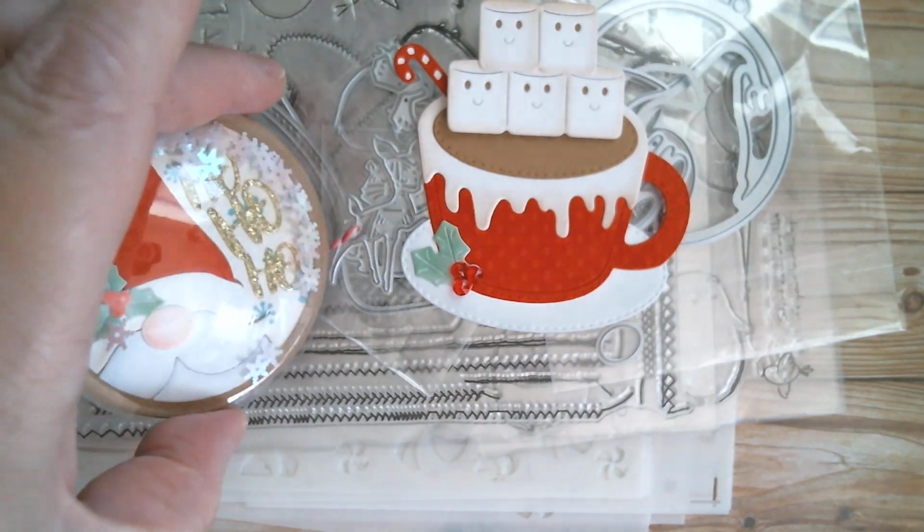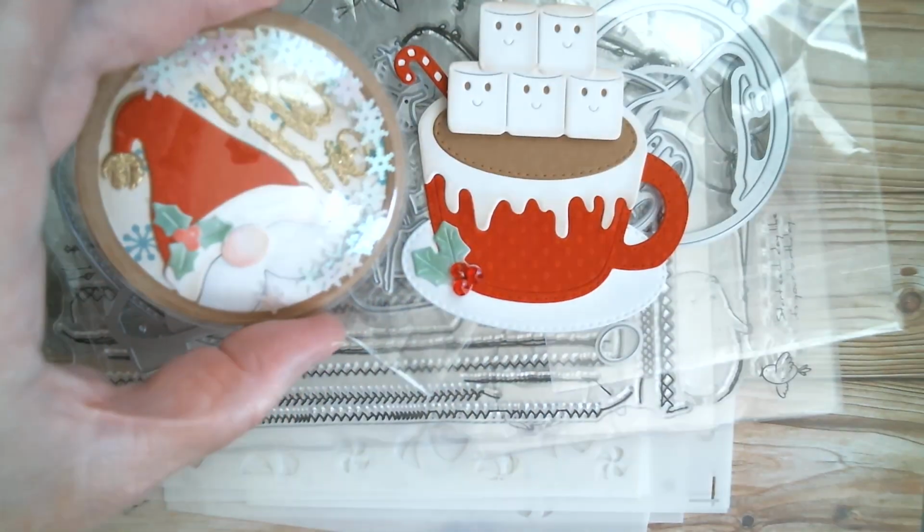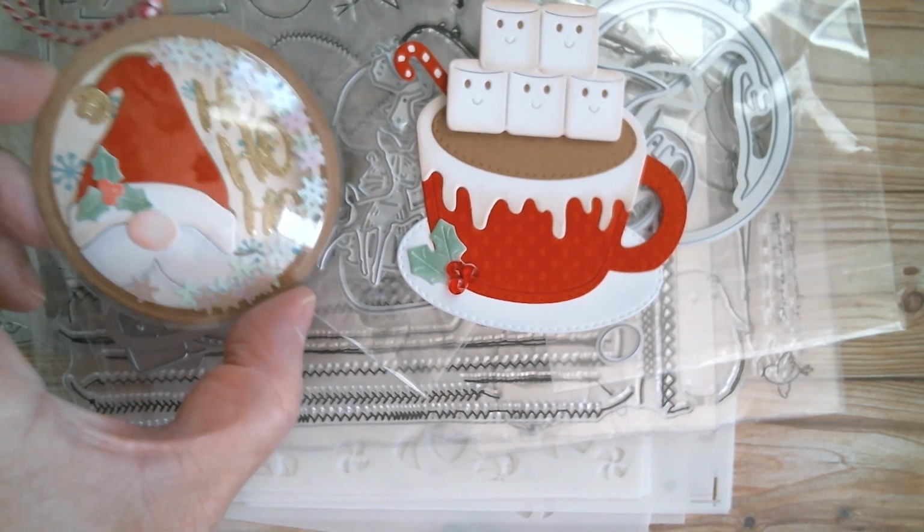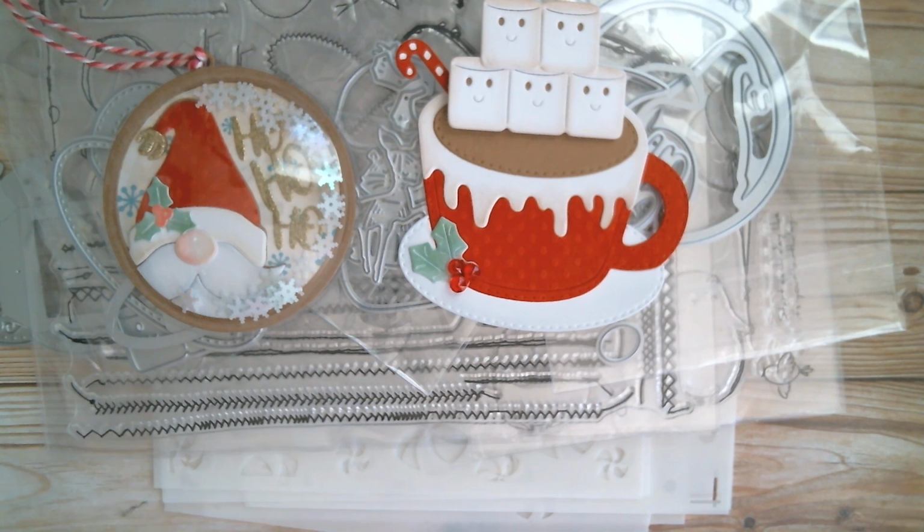Just love it. And I showed you those. They're absolutely solid. They're gorgeous. I mean, as I said, a tag or an ornament on a tree. I'm really happy with that.